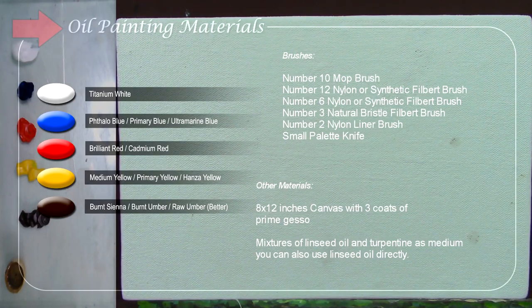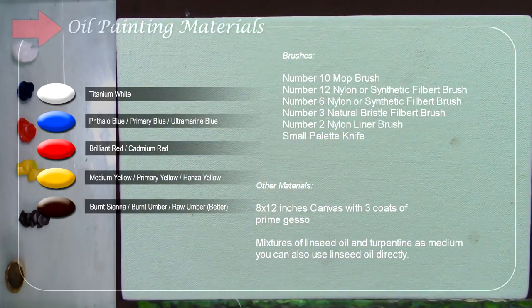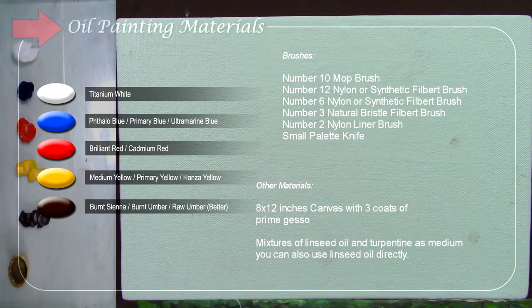Okay, and this is my canvas. It's 8 by 12 inches. It's primed with white acrylic. You can also use gesso. I made it myself. And our medium is the combination of rectified linseed oil and turpentine. So that will be the thinner, or that will thin the oil paint.